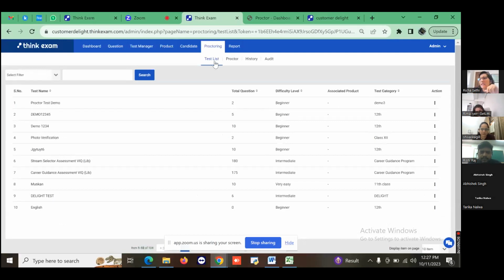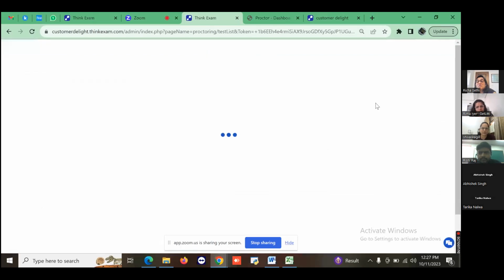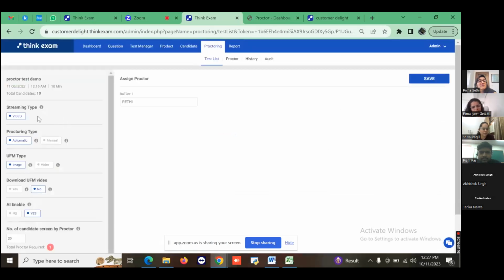And the second option is where we take bursts of pictures? Here I have only video based proctoring. If it is image based proctoring, then after every 5 or 15 seconds a picture of that particular candidate will be taken. Then the mic obviously will not be implemented. Only picture based UFMs will take place, like face mismatch or multiple faces detected. All these UFMs will be there. Voice detected will not be there.